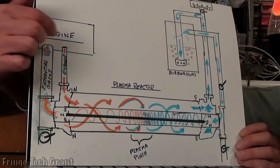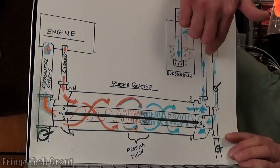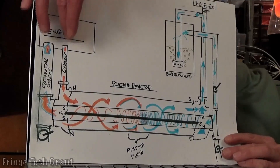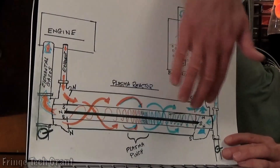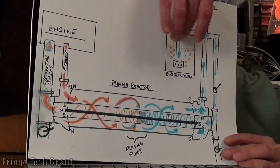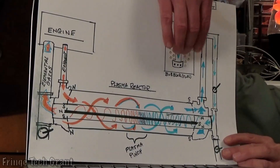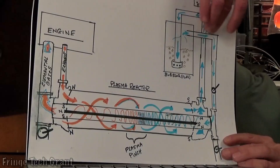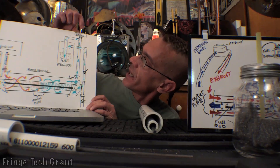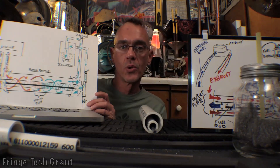Here's our exhaust coming through the outer pipe, then coming up — it's blue here because it's cold. Hot exhaust comes out, runs through the outer pipe, gets cooled, runs back into the bubbler. Any remnant and still-usable large molecules get re-bubbled, vaporized, and sent back into the system. That results in the fact that any exhaust that you would have is darn close to clean air.